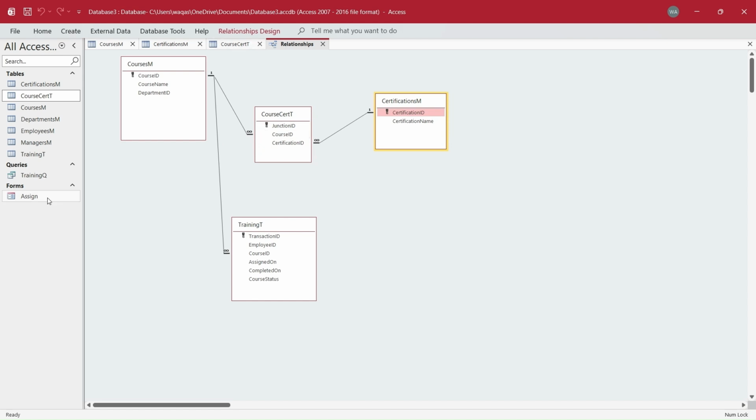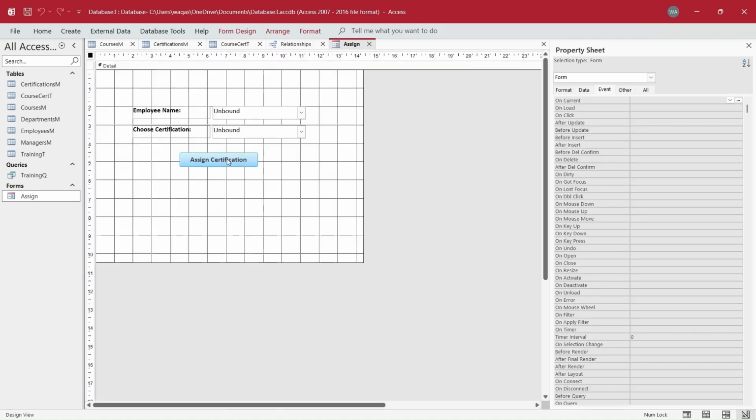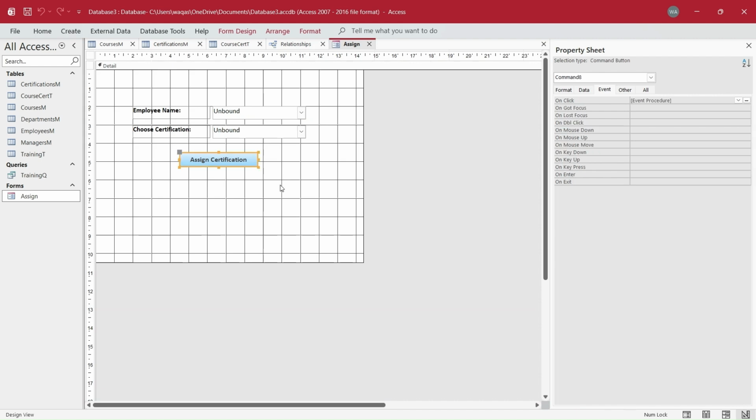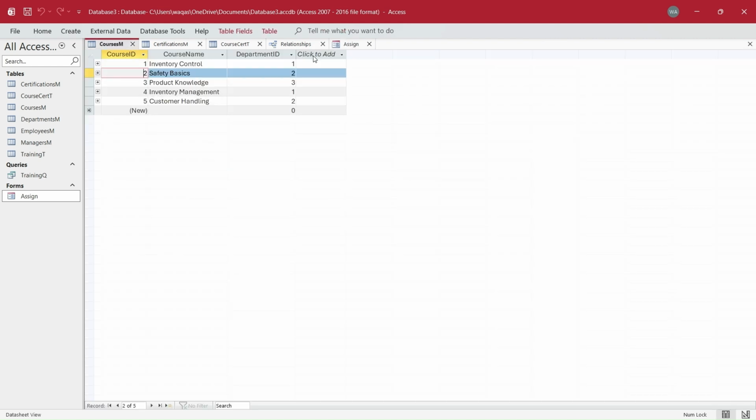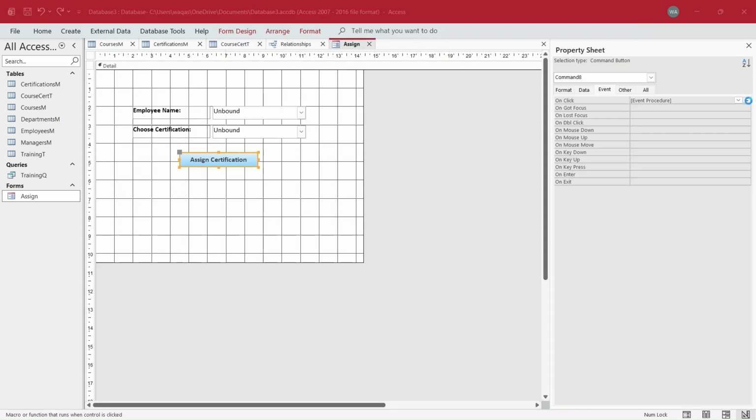The user experience will remain the same for the majority of the part, but of course the coding has to be changed. If you refer to my previous video, I had the certification ID right here in the course ID, so it was quite easy for us to simply refer to that and create a loop to create the certification. Now, because the certification ID is removed and we have created another table called course cert T, that's a junction table, the code that we've written has to be changed as well to accommodate that.